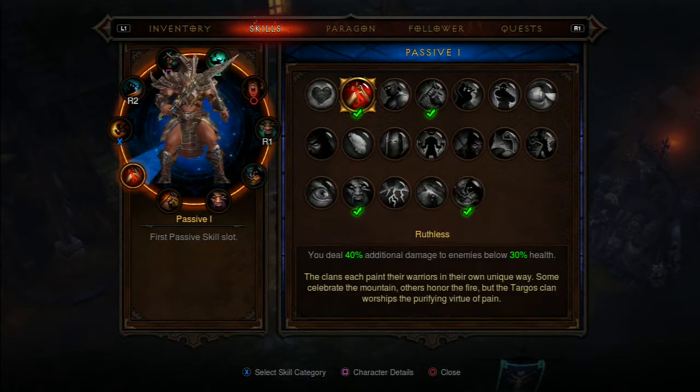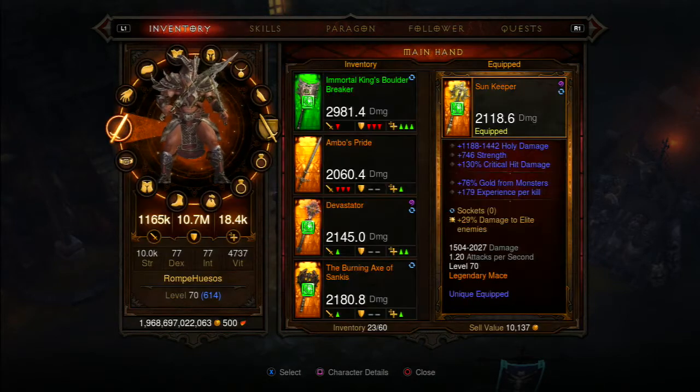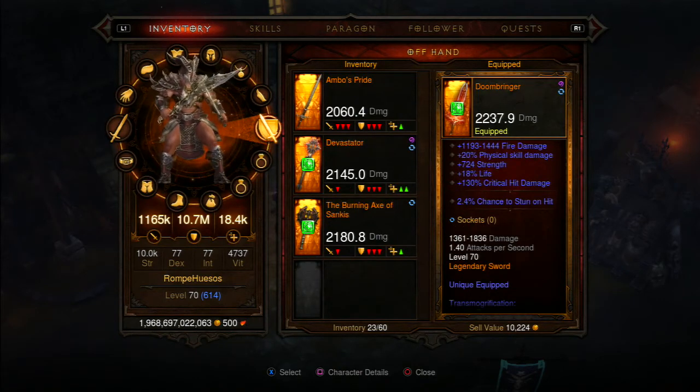So yeah, it's really nice passive to have. Inventory: the first weapon, Sunkeeper, on my right hand, because of that damage to elites. Just because of that, elites are going to give me a hard time on Torment 6. Okay, second weapon is a Doombringer, the only weapon that will give you physical damage.